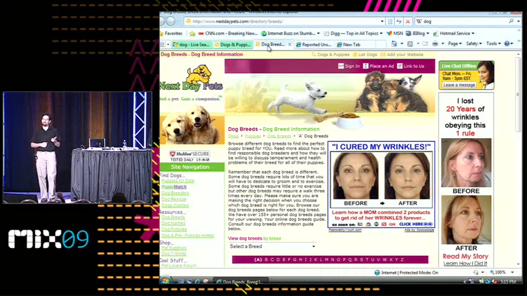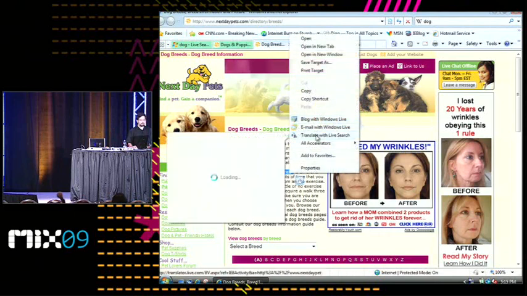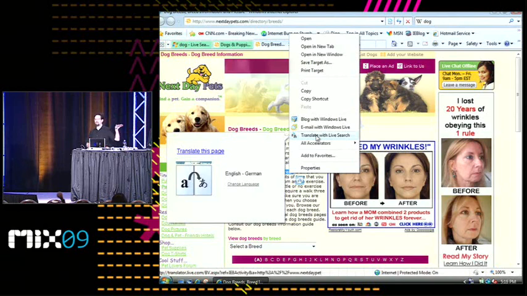I think the difference here is they'll do it in a slightly different way. So if I'm looking at this and I want to say, what is a dog breed? So I can go translate this. I'm still on your page, and I'm doing the translation in a pop-up window. And if I get the answer I want right away, then I'm done and I'm back on your site. If I want to actually go do something with it, like an address, I actually want to go map it and print out the directions and all that kind of stuff, well, that's probably the next thing I wanted to do anyway. And so they probably would have left your site anyway in that moment.